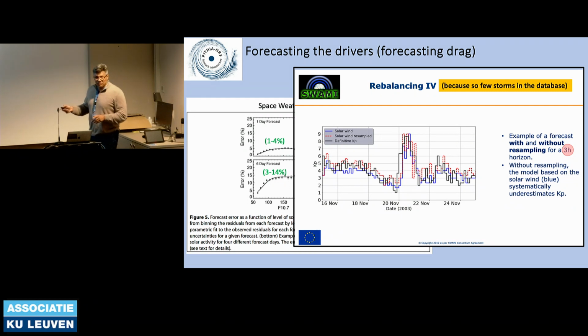However, when you do this rebalancing, that Giovanni didn't tell, it comes at a price. You cannot just add a whole bunch of high intensity effects without paying the price at low activity. So actually, when you do this, you have a better performance for storm activity, but your performance for low geomagnetic activity is worse. You can say, well, is that bad, or is that something you have to choose.